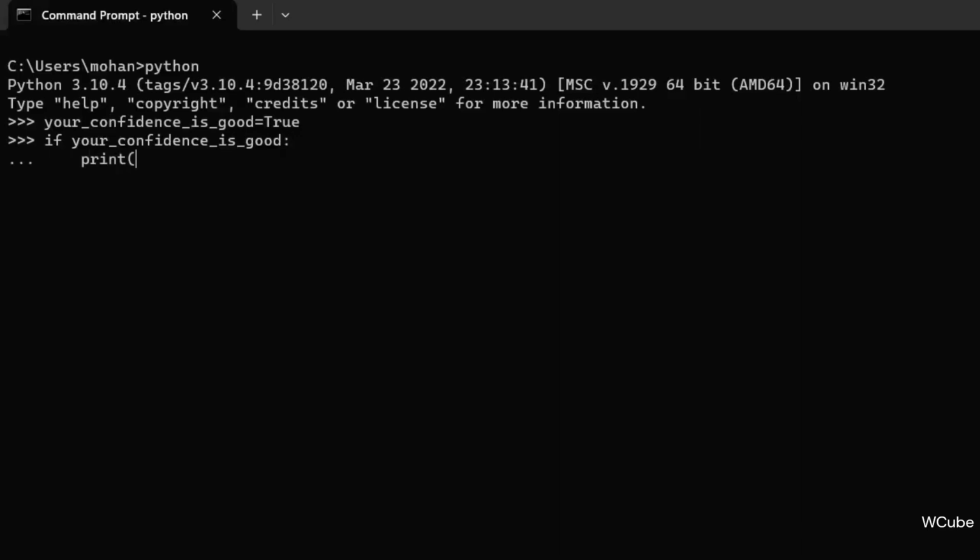Print. This is how the Python code works. Let me explain how the code runs.